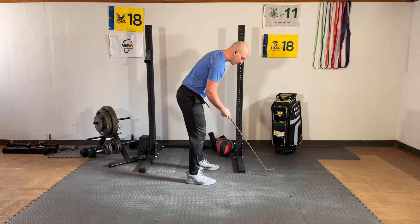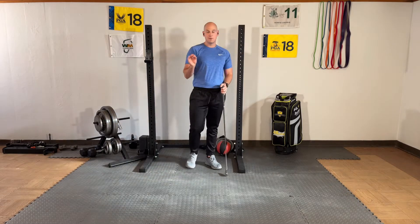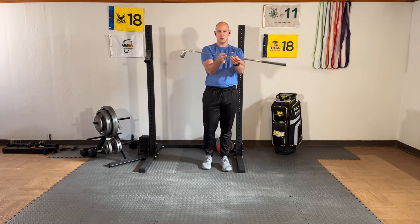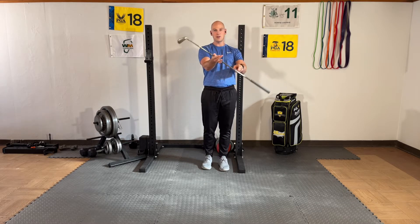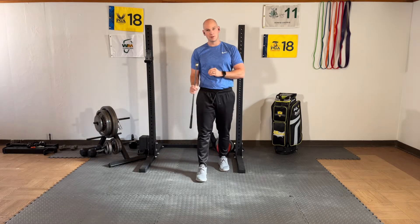However, a lot of times I see coaches recommend that you stick your butt back and or your chest drops down. What that does from a physics perspective is makes the lever arm longer. Let's just say this is our seesaw — if I want to create maximum movement, do I push here or do I push out here? I can push there and create some movement, or I can lengthen the lever and create much more force.